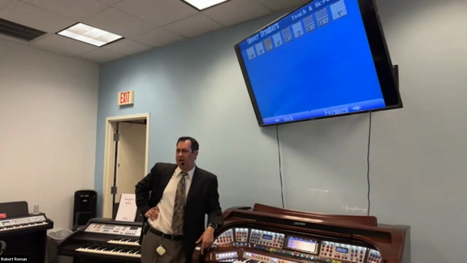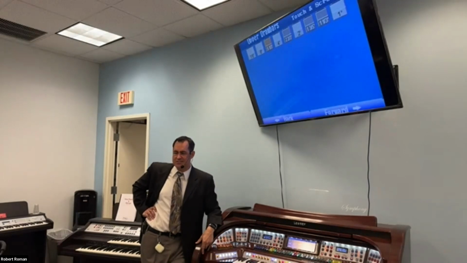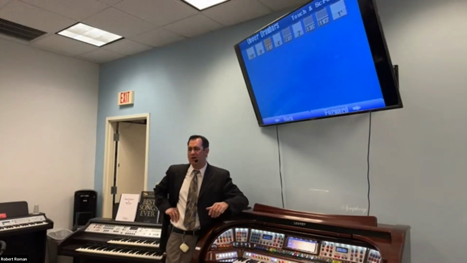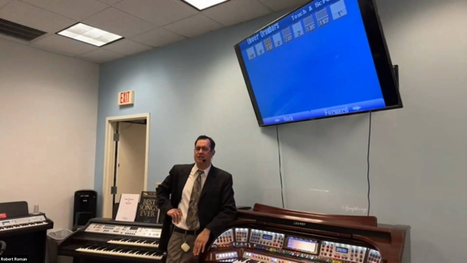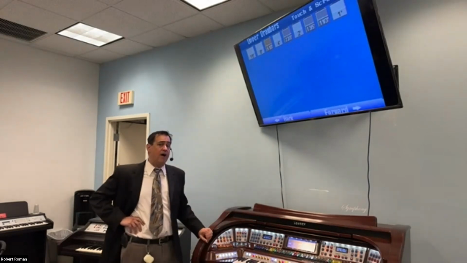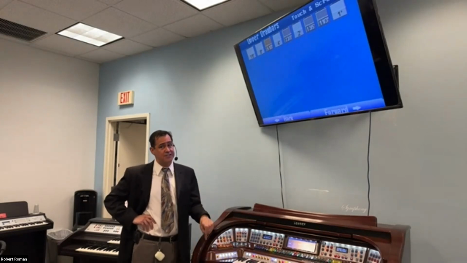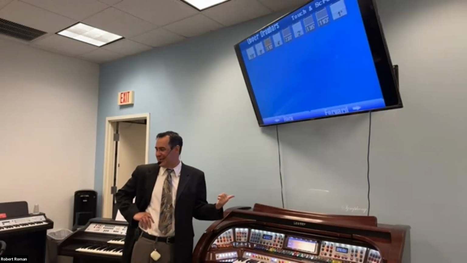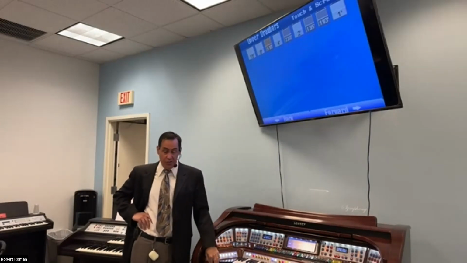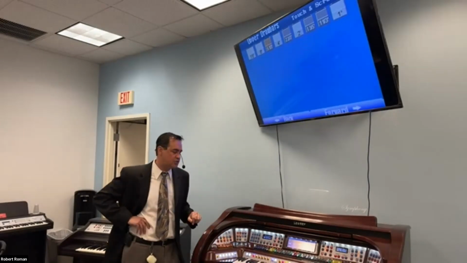This feature here is a hit and miss for me because built in already are some great organ sounds. But this is a category for those organ lovers, especially those who remember the sound of the Hammond. Okay? Now, I'm not going to spend a lot of time on this because I could do a whole class on just this feature. That's not the point of the class. The point of the class is telling you what's there and then how we can change it, okay?